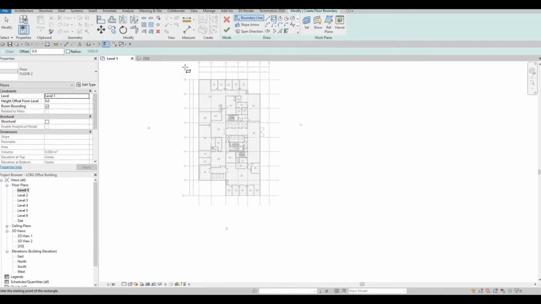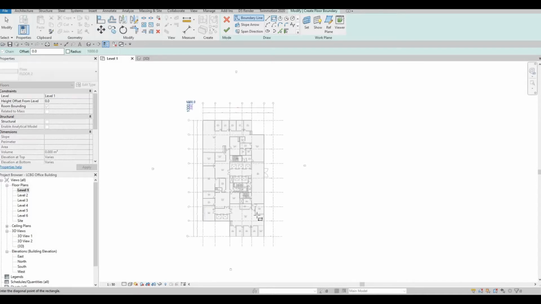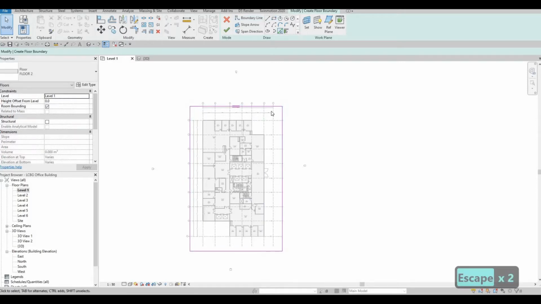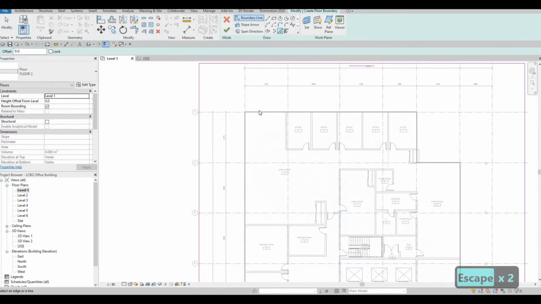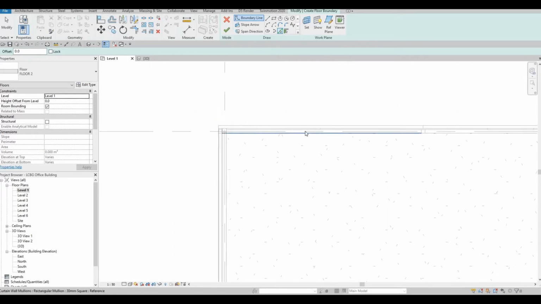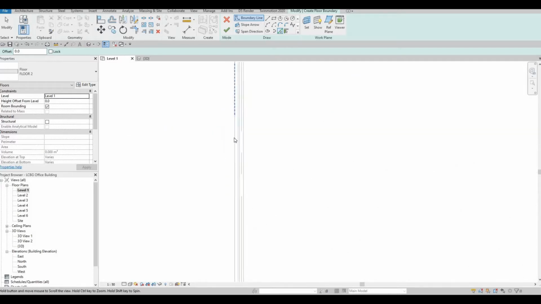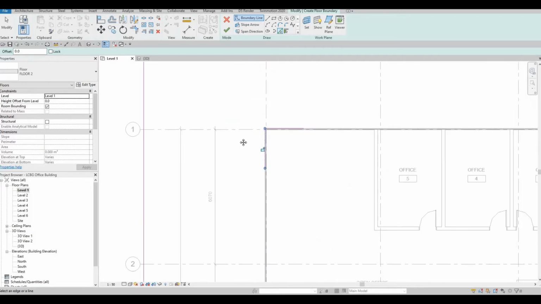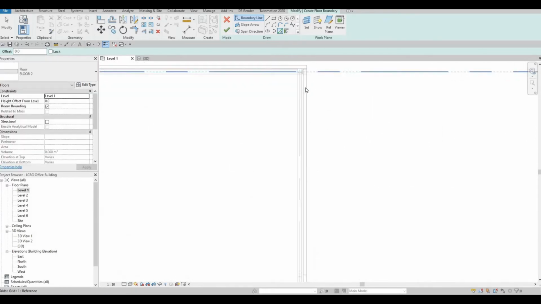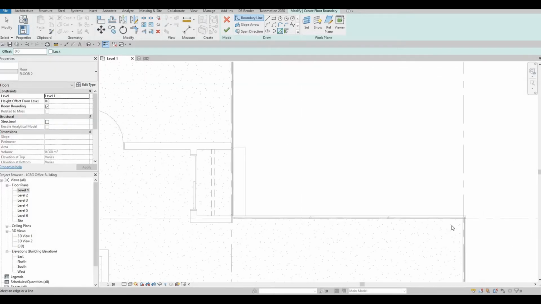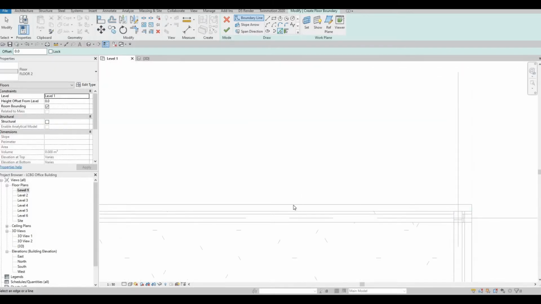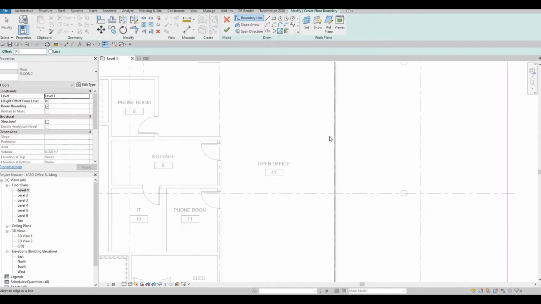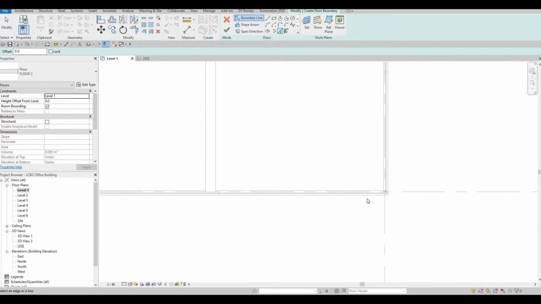And then what I'm going to do is create something like this for now, and then go around the perimeter. And then as you remember, we just did this. And then we're going to trim and extend on all sides.